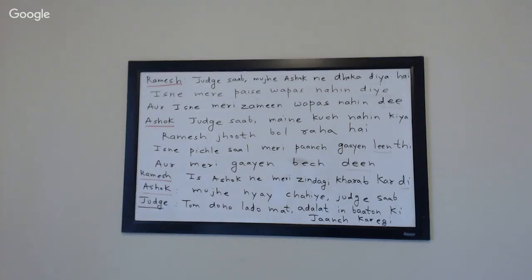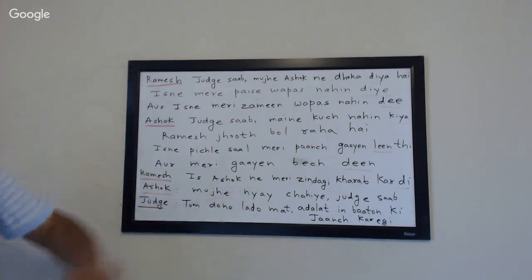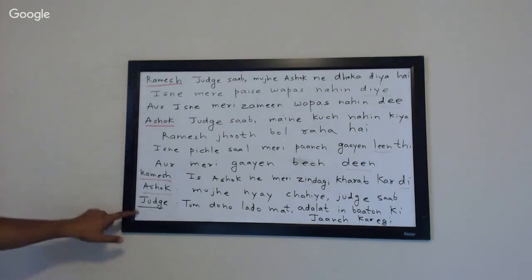What is happening here in the story? As you can tell, Ramesh and Ashok are in a courtroom and they are basically having a dispute. So the story is pretty much about that. Even if you don't know the entire translation, hopefully with your current understanding you should be able to tell that Ramesh and Ashok are in front of a judge and they're fighting over something, which we will uncover now.